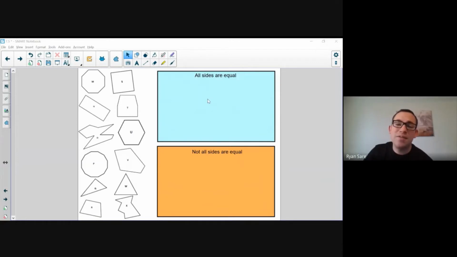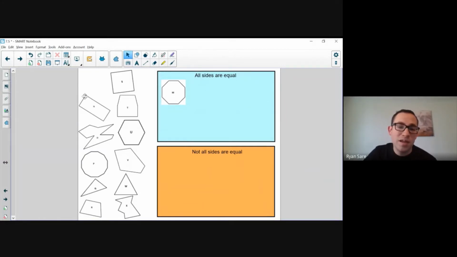In this one, we're looking for if all the sides are equal or the same length. And if I look at M, I'm going to be eyeballing this. I'm just going to be doing my best guess. They're not trying to trick us, but there's some things that we should look at. So it looks like these lines are parallel. And if they are the same length, they'll stop and start at the same spot. It looks like they are all the same length. So I'm going to go ahead and move this shape in here. And for all of these shapes, either all of the sides are equal or they are not. So they're either going to be up here or down here.